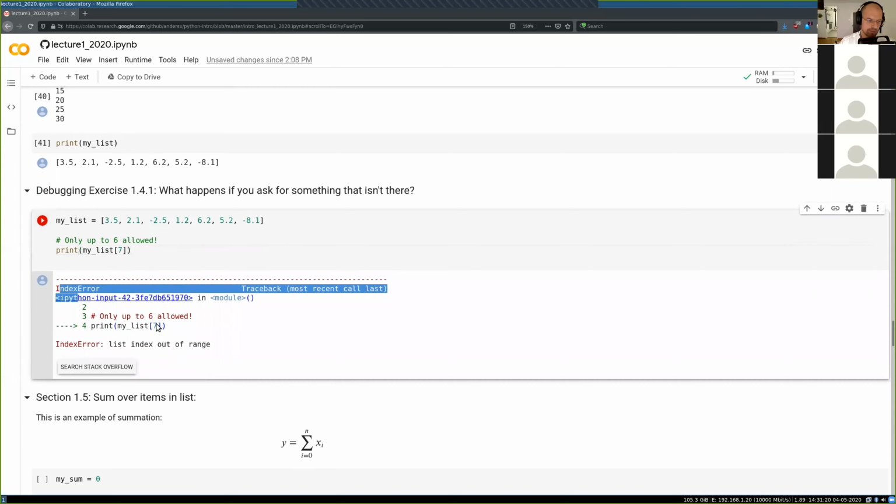Now you can see you get a Python error. Normally you start by looking at the last line. It says index error, list index out of range. The list index is what you have here, and out of range means that it's simply too large. Above that, you can see an arrow pointing to the particular line the error is in. So if I had written this code for some other project, I would know that it was in this line that everything went wrong.